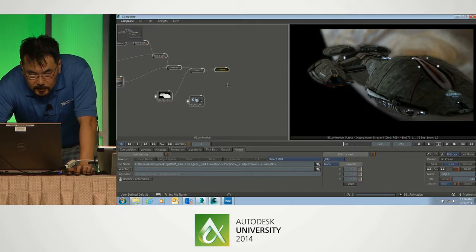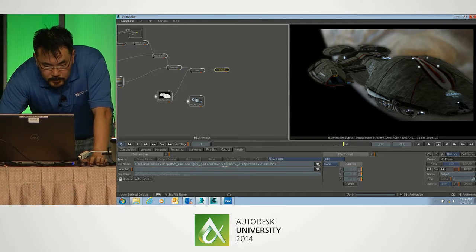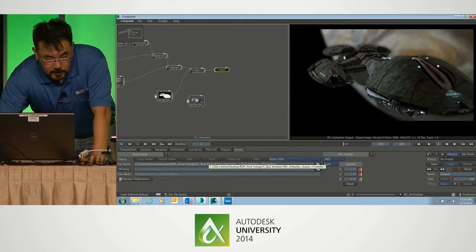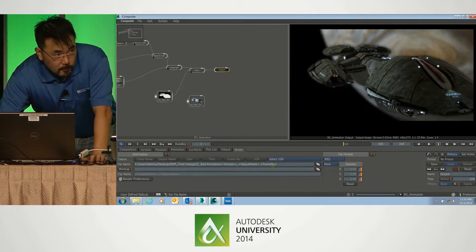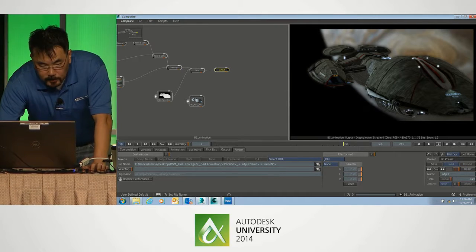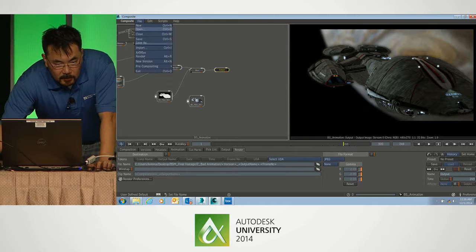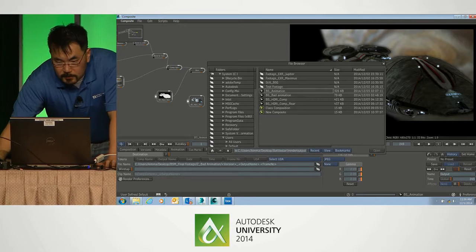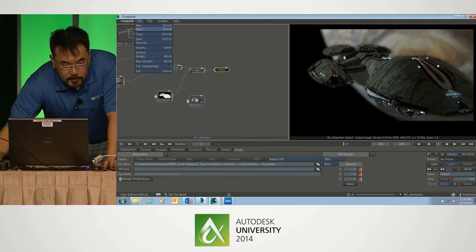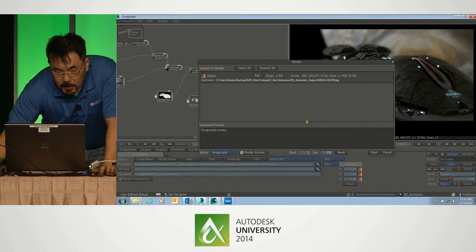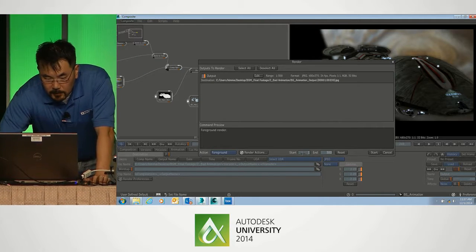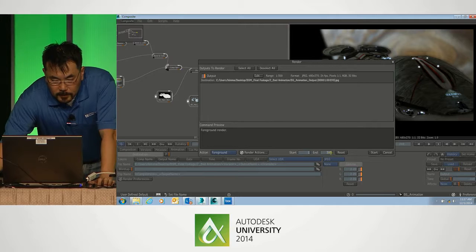The next thing I'm going to do is go back here. It's going to utilize the default name of the file and then put in whatever frame number. So when I hit render, under File, not File Import, but File Render, I'm going from frame 1 all the way to 300.